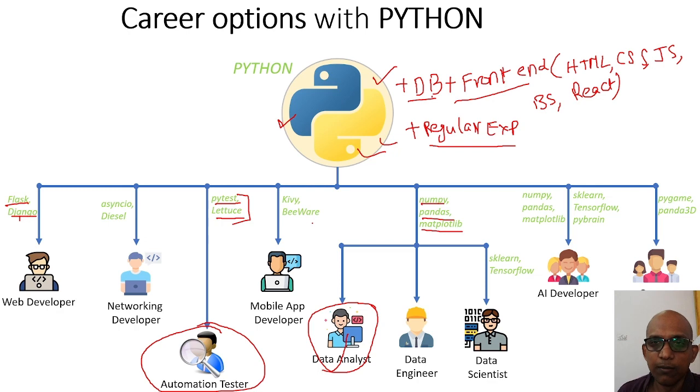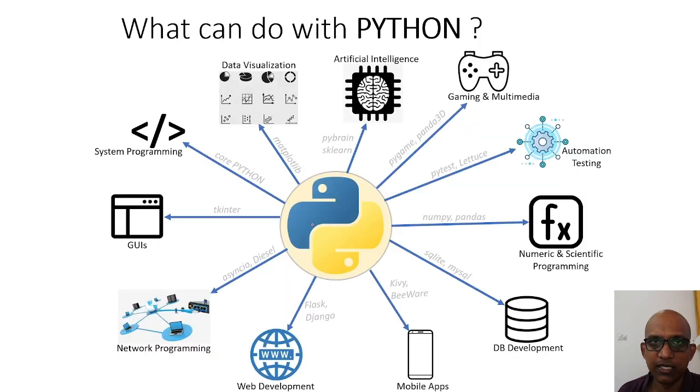Before going further, this is the next slide. In the previous slide we saw the different kinds of jobs you can get if you learn Python plus some additional things, like Python plus database and web frameworks such as Django and Flask for full stack developers. If you are applying for data engineer or data analyst, you have to learn Python plus the NumPy, Pandas, and Matplotlib libraries, etc. Those are the roles or jobs we can see in the market if you learn Python.